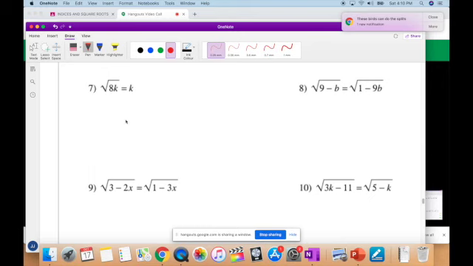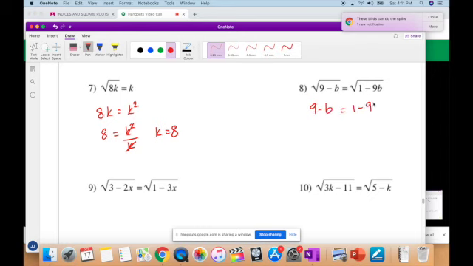This one is quite a bit tricky though. How did you handle this? Okay. Just square both sides, right? So you have 8k is equal to k squared. And now, instead of throwing the 8 across, you throw the k across. K squared divided by k. And of course, these will cancel. So k is equal to 8. Yeah? Over here, you just remove the squares, or you square both sides.